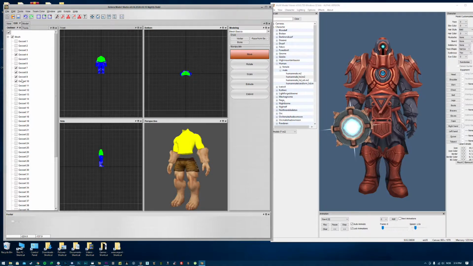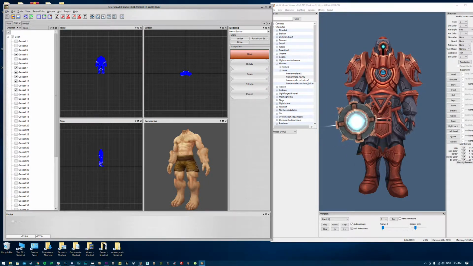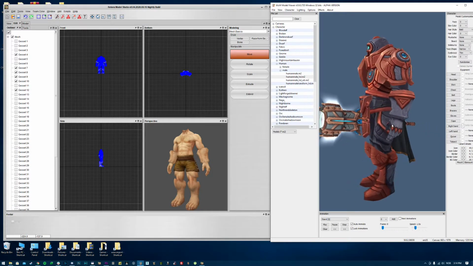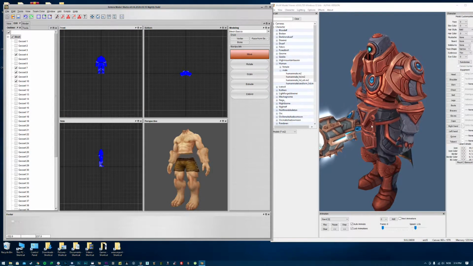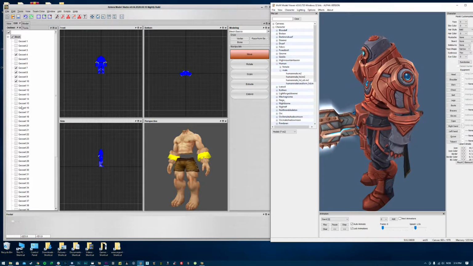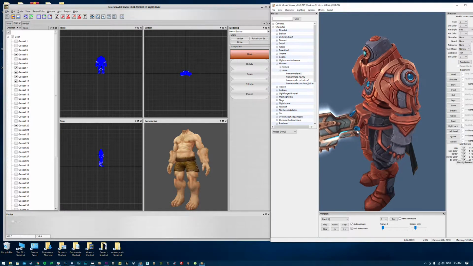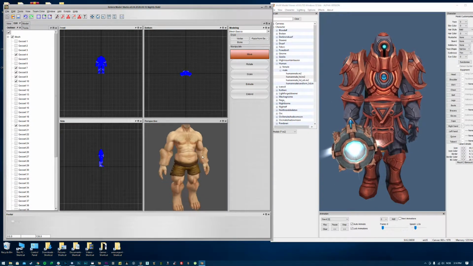So we're going to continue with his torso, his midsection. The belt also has an additional geoset. I think it is included in this base model actually. It should be that one, right? Yeah, that is the one.